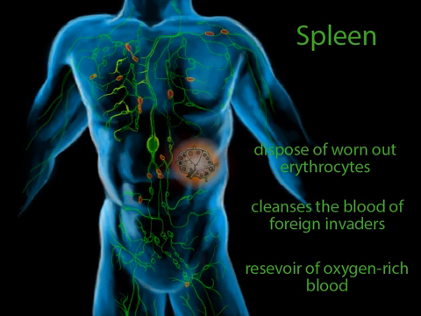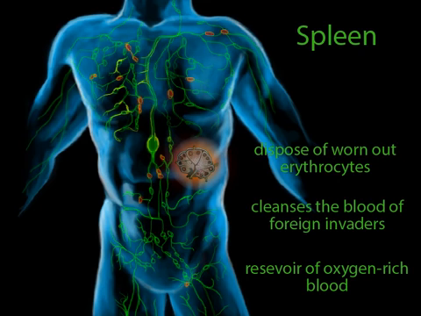When the seal dives, it conserves its oxygen as much as possible. However, when it's running low and cannot get to the surface, the smooth muscles of the spleen contract, sending the oxygen-rich blood stored there into the bloodstream. This gives the seal more time before it must surface to breathe.